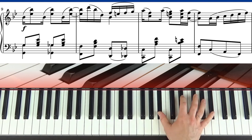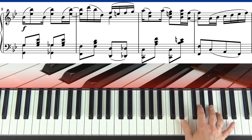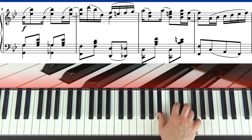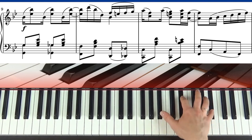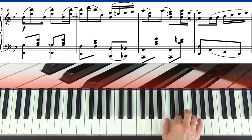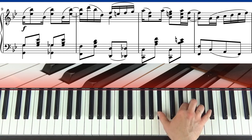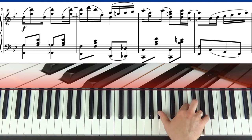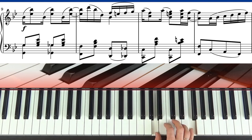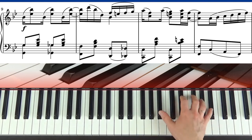Da da da da da dum da da da da da da da. So as you come down there, da da dum. So you're going to finish off one E and then quickly get into this B flat chord. Okay, da. I'd probably get your third there. And then look again. Look, here we go. Look, A, F, C. Look, that's that. Follow, da da. Da da. Right, okay, so that's how that bit works.